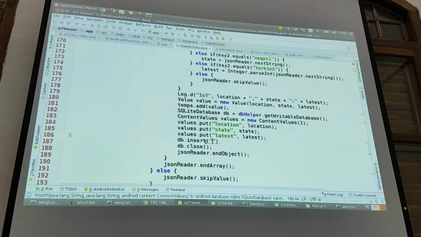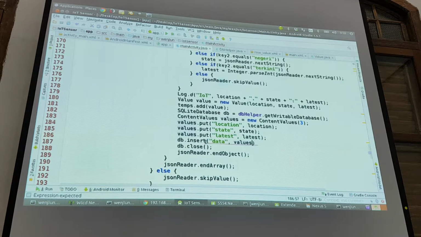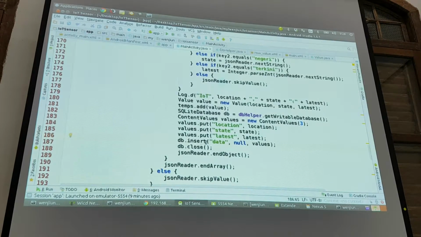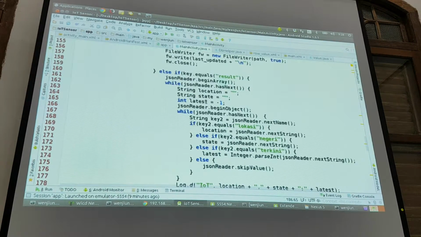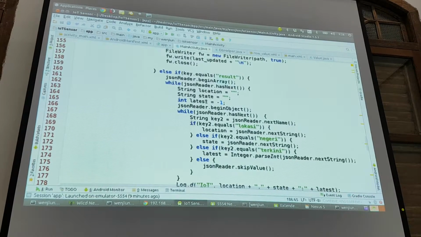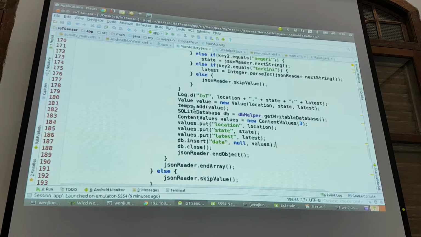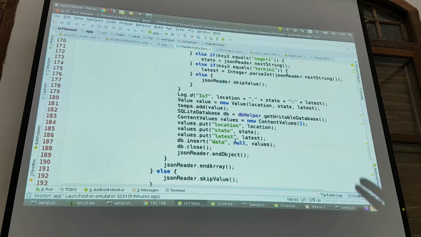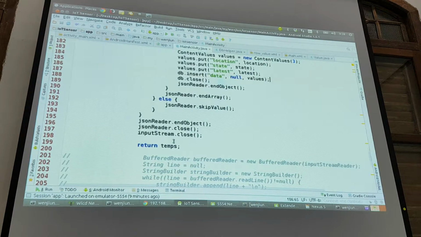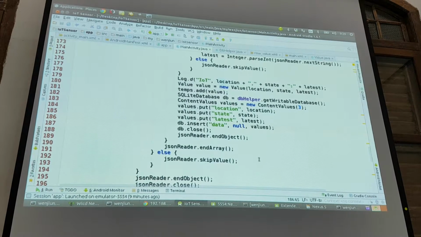Okay, db.insert, table name, data, and then values, and then now. Oh, actually now first, right? Now first. That's all. Which means that whenever there is a row of value, for example, Kota Tinggi, state, and then value, we right away insert into the database during parsing. You can do it later also, since we have the array, but this also can. Just do one time and see.